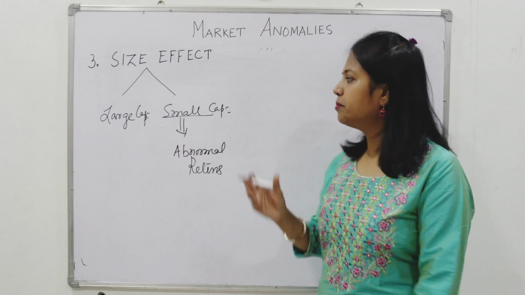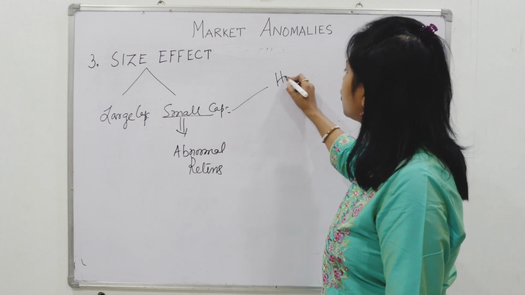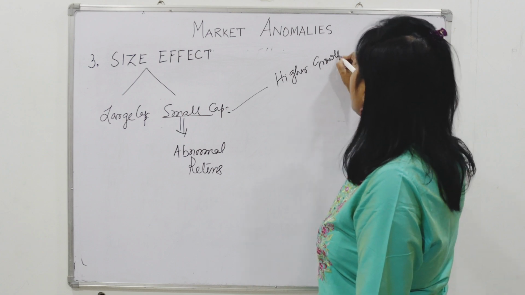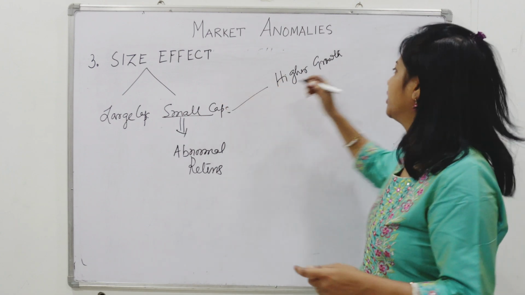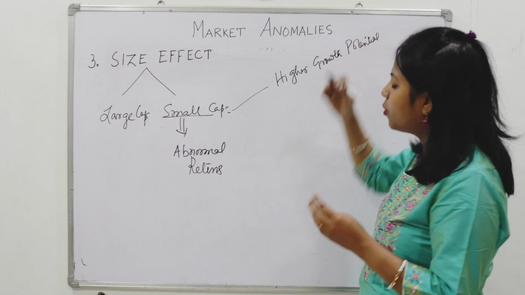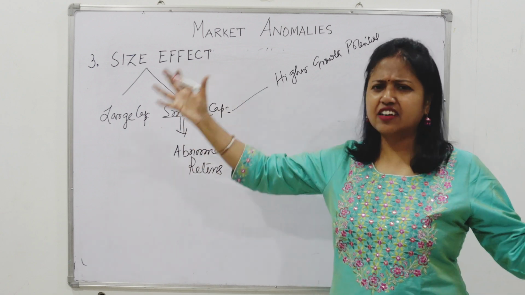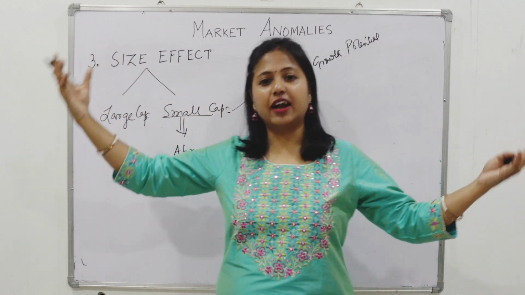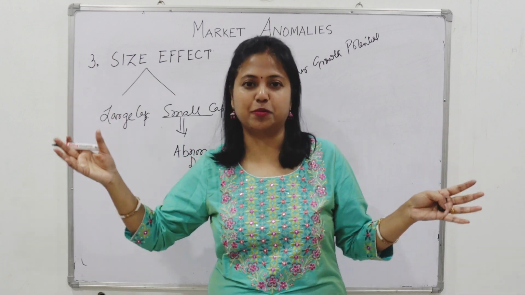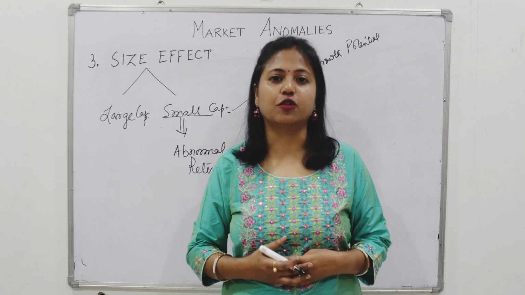Now the reasons could be many, but I'll just give you one example: small caps have a higher growth potential. They have higher growth potential because they are small and there are chances for expansion, okay? Since they are small, they have the potentialities to grow further. But if there is a large company, to make it larger there are lesser possibilities. But in a small cap firm, there are chances for more potentialities of growth.